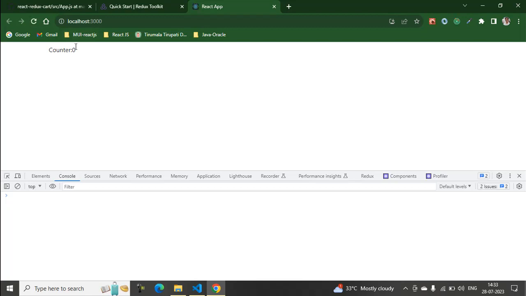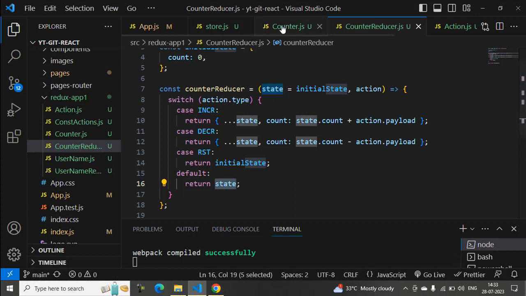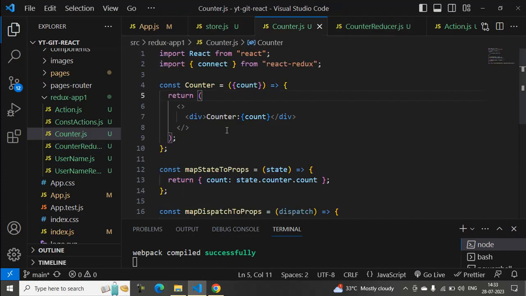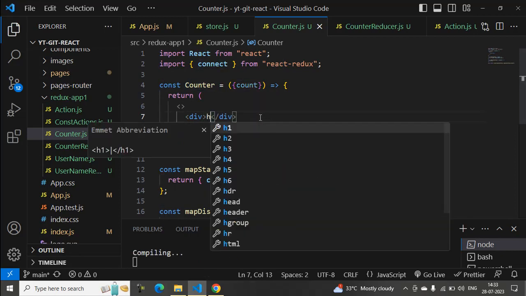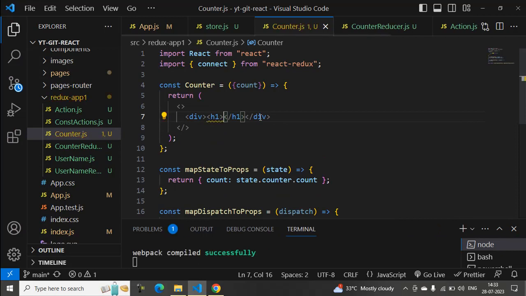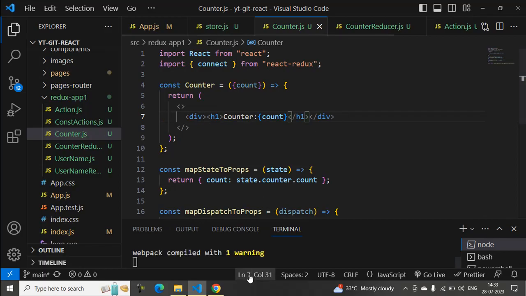Instead of small letters, we'll display the counter in capital letters. Control X, use the H1 tag and keep it in curly brackets, that matters. Control V, then Control Z, Control V, then you can see Counter 0 initially.